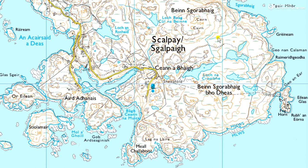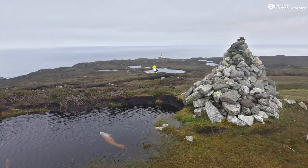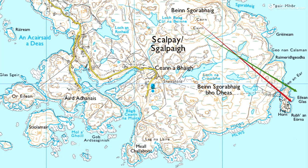And one more thing to look at, and that's this little bit of land sticking out into that loch there. If we were to go in a straight line and just clip the very edge of that, we'd be quite close to that lighthouse, just to the left as we look. So a straight line down, just clipping that, takes us close to the lighthouse. So again, if I draw those lines on, that's that little jutting out bit that we're looking at. So the red arrow, just clipping it, takes us just close to that lighthouse, whereas from that cairn, just clipping it would be much further over to the left.